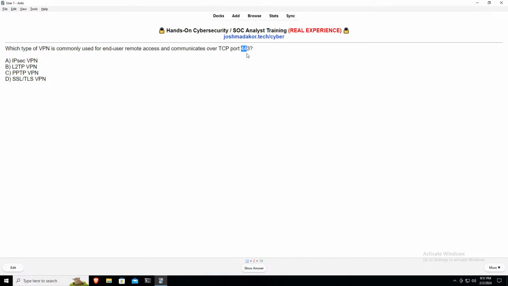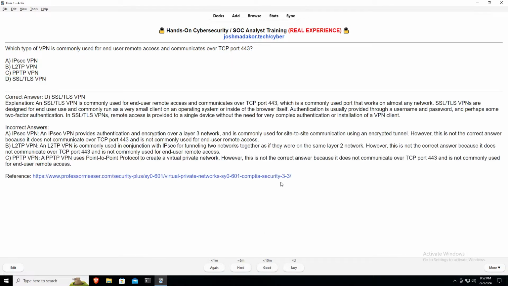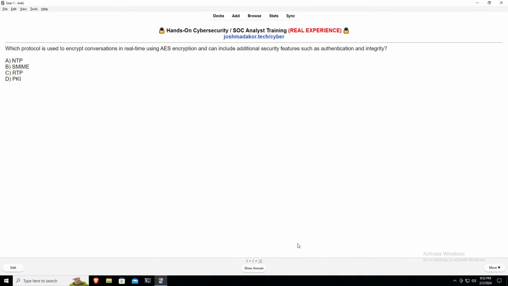Interesting. That's a good clue. Well, we know 443 is the encrypted port, which is SSL/TLS. So based on context clues here, we're going D. All right, let's move on.